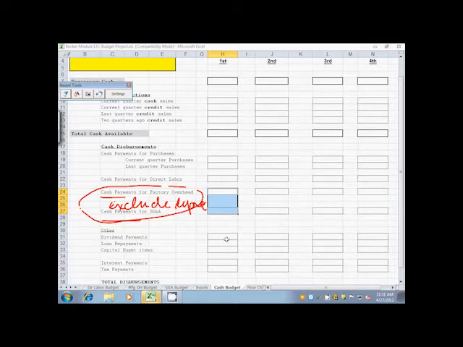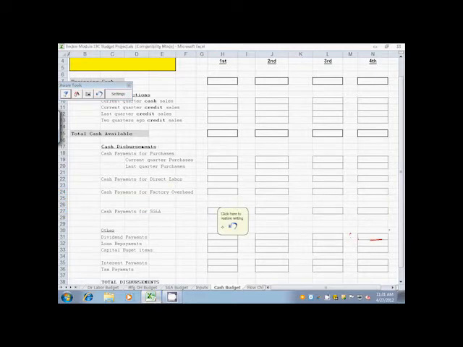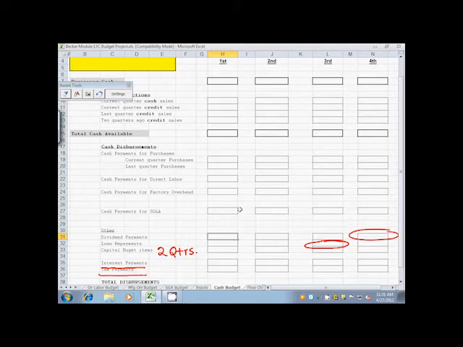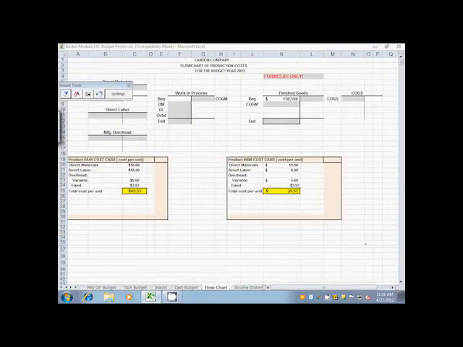Now, your dividends are going to show up in the fourth quarter. Your loan repayments are going to show up in the third quarter, and you will be given two different capital budget items, and it will tell you which quarters you will be making those kinds of purchases. Your interest payments will require a formula, of course, for principal times interest, and I have given you the estimated tax payments. So I believe this information will allow you to properly do the cash budget. Again, all formulas.